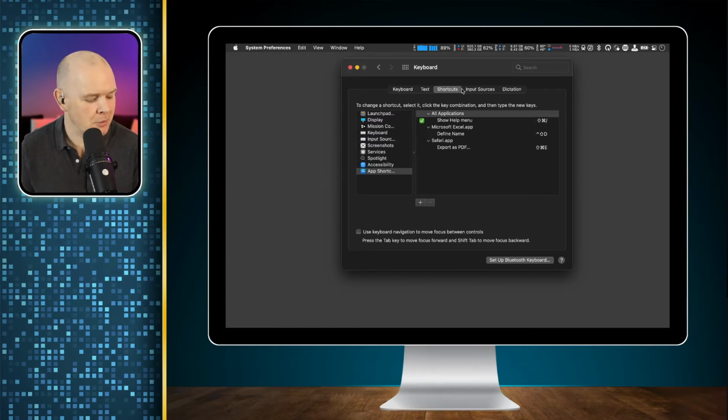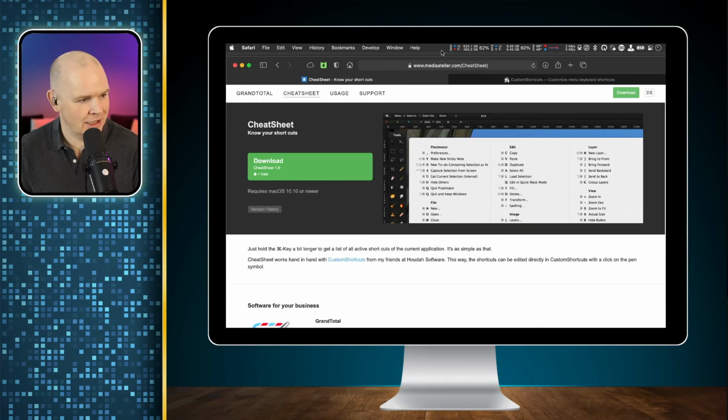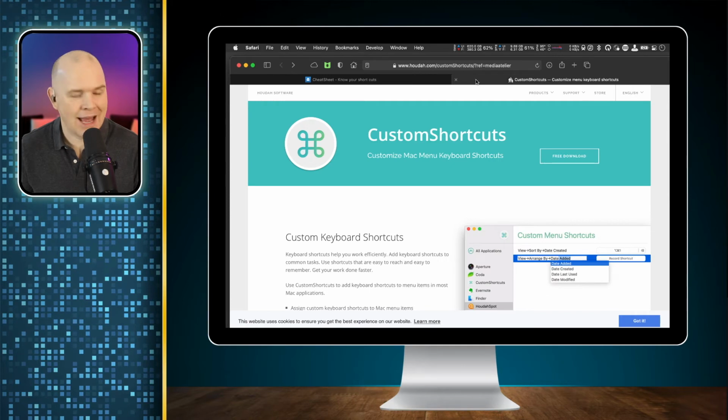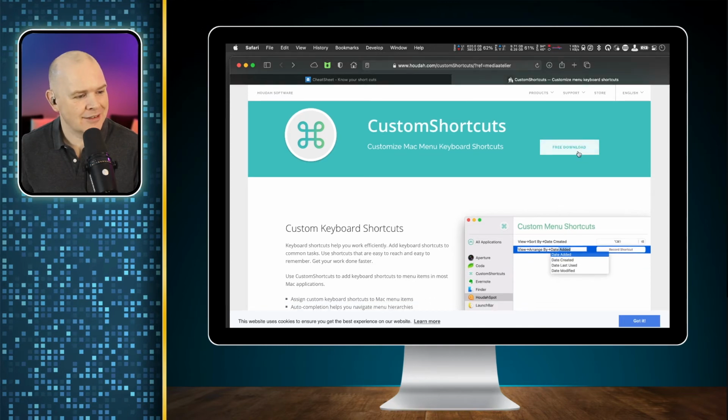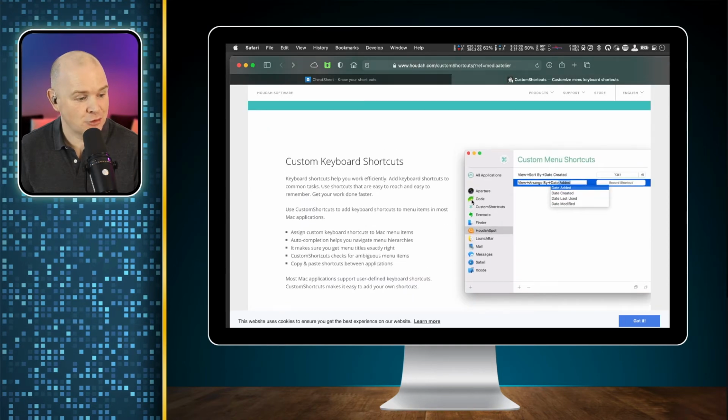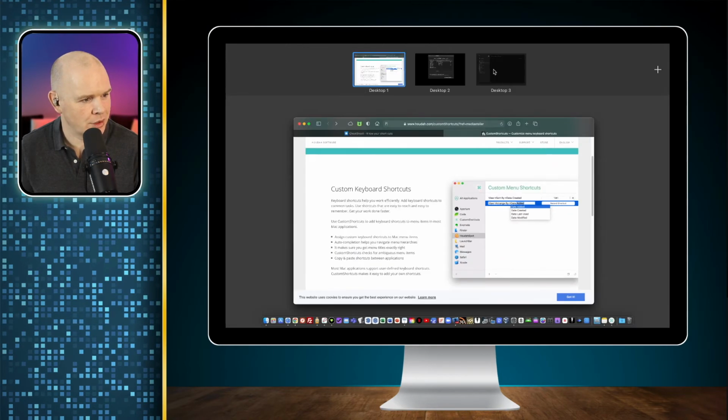And that is where my next recommended app comes in. It's an app called Custom Shortcuts. Aptly named, and very intuitive and easy to use as well, as you will see. Once again, it's another free download, and this is from Huda Software. They make a number of other paid products as well, which are good, like Huda Suite, Huda Spot, Huda Geo. So those are paid products, but this is just a little free one that they have, and it's really nice. So let me come over and show you this one now.